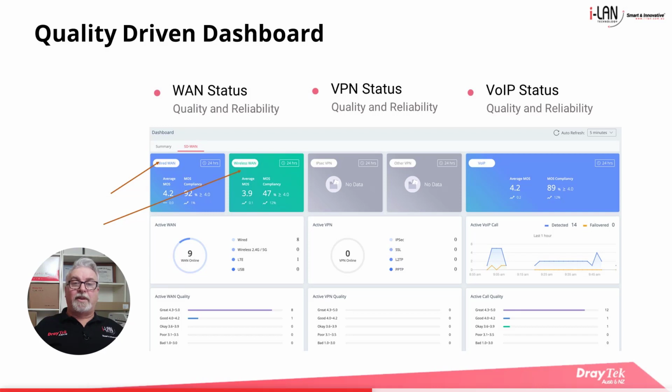The next improvement is in the SD-WAN dashboard, which is different from the normal dashboard. Here you can see the quality and reliability of the WAN, VPN and VoIP status of the monitored devices. Average MOS is being calculated for each WAN. MOS stands for Mean Opinion Score. It provides a numerical measure of the quality of human speech at the destination end of the circuit. This rating uses subjective tests, that is, opinionated scores, that are mathematically arranged to obtain an indicator of the system performance in terms of human voice. Obviously, this new dashboard is really focused on VoIP performance.